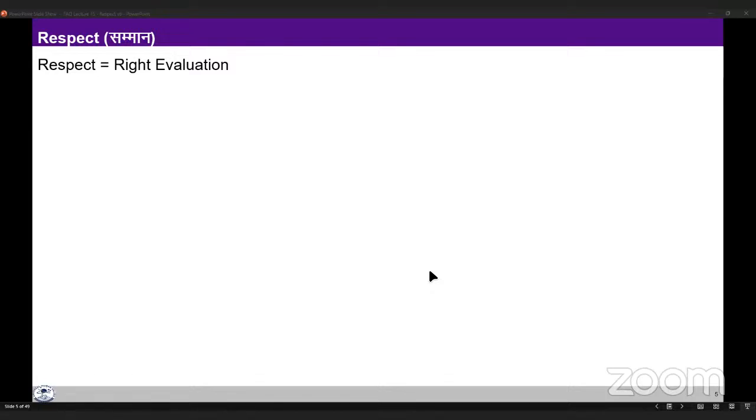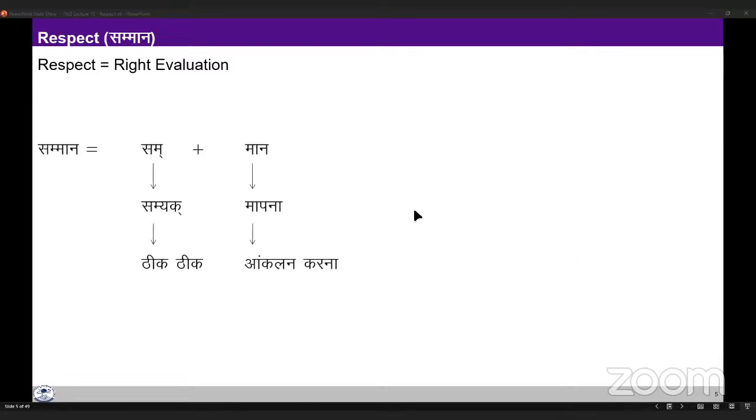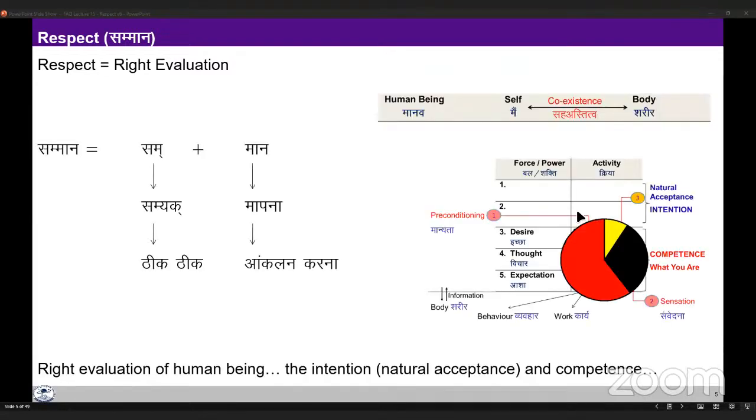When we say this, what is respect in contemporary terms? A highly placed person, a person who has achieved something, some awards, a person who is having so many physical facilities. What is respect? Let's look into it. We have in fact elaborated on this so many times, you must have heard this also, that respect is right evaluation.